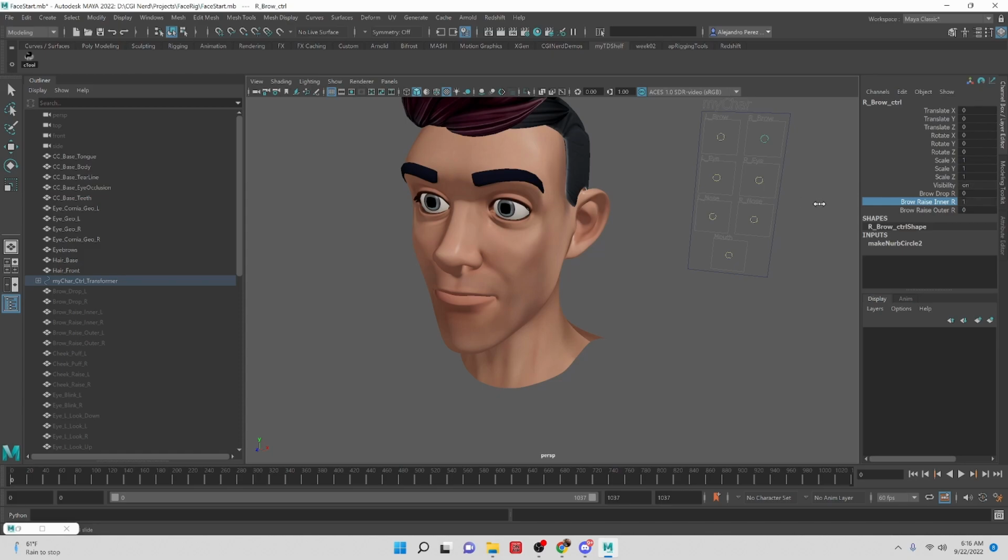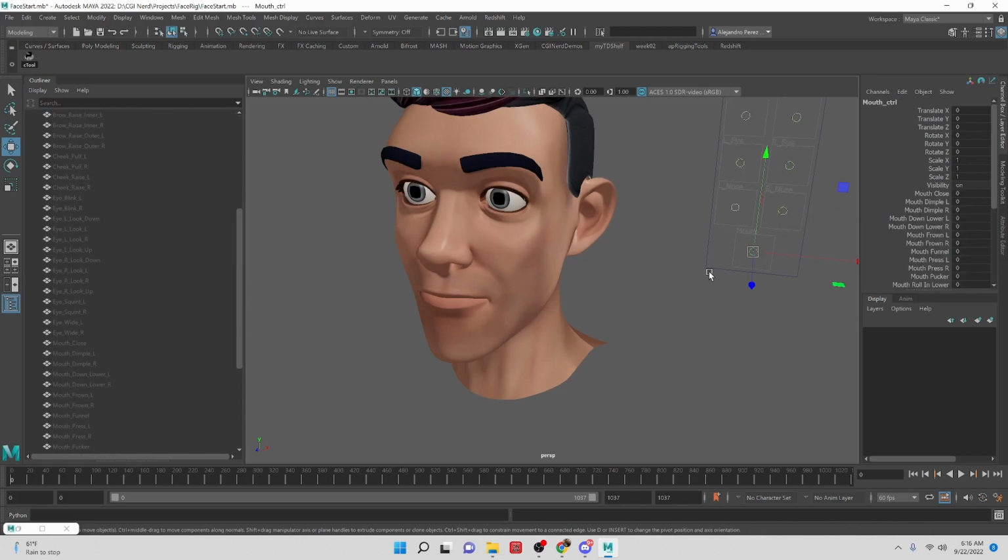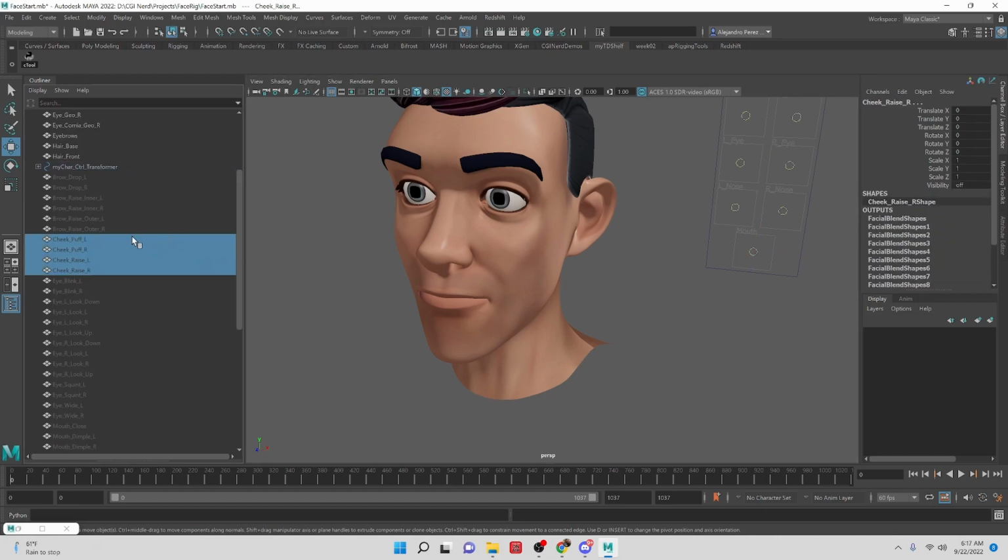We can see that we're getting all of the attributes and they are working the same. And we just have to do that the same for the eyes, the nose, and I think the cheeks for now. I'm just going to put them in the mouth, although you can set up your own cheek controls if you wanted to. Let's see. I have nose, mouth, cheek. So I just have basically 2 controllers.